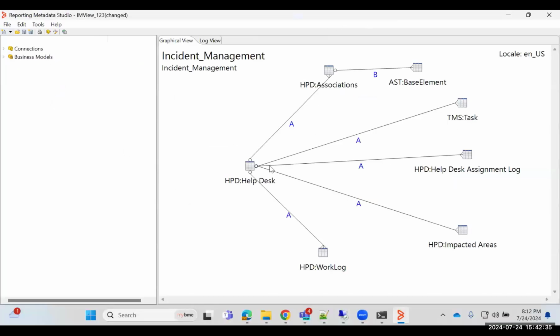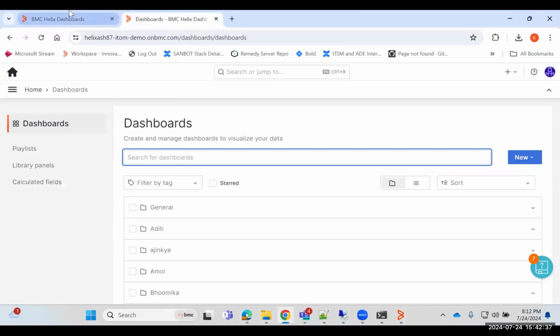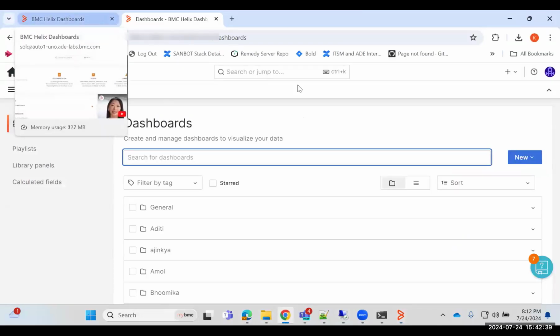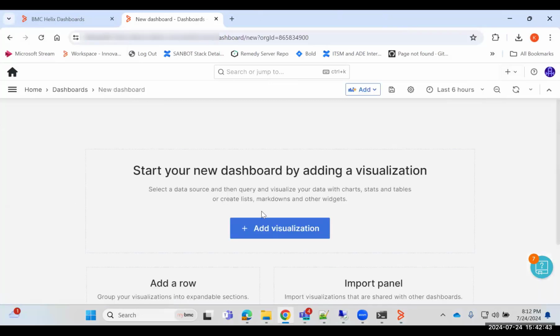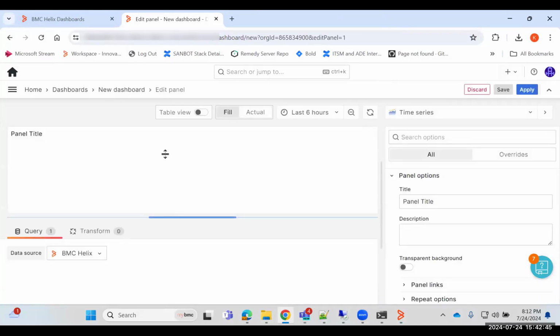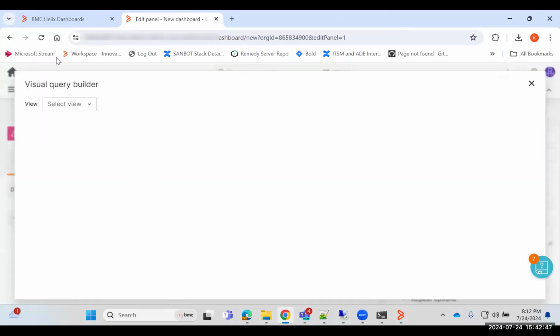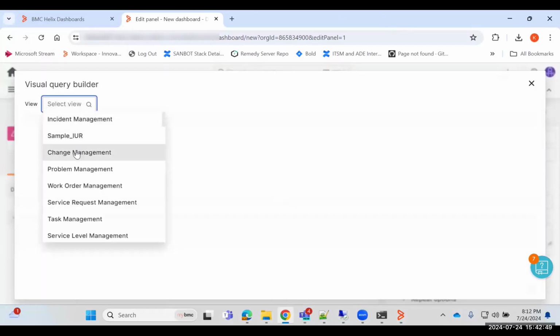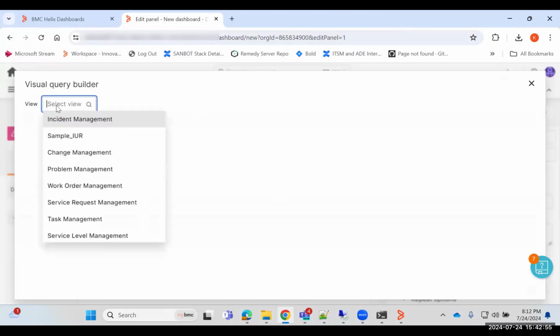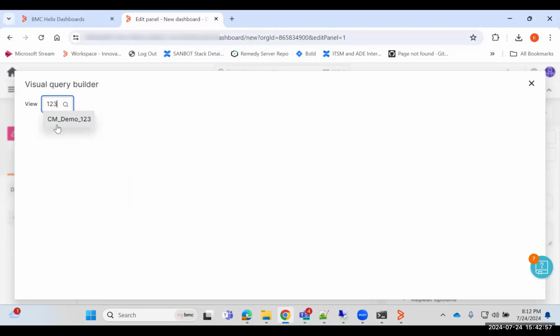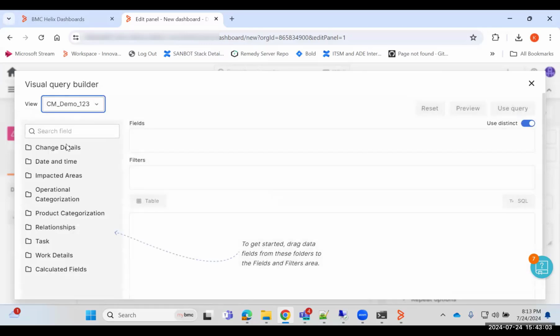I will go back, and here I'll create a new dashboard and add visualization, and select Visual Query Builder here. And here you will see, yes, CM demo 123, that's the name I had given to my custom view.